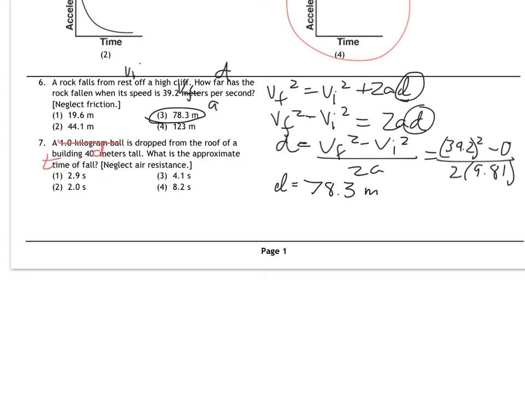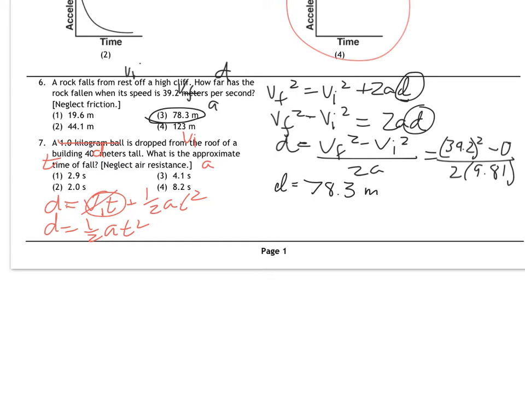They're asking me for a time. I think we can assume we're on planet Earth, and it's dropped from the roof, so its initial speed is 0. So with all that extra stuff that I put in, I'm thinking that the equation is going to be d equals VIT plus 1/2 AT squared, but I will drop out this section because the VI is 0, and it'll just be d equals 1/2 AT squared.